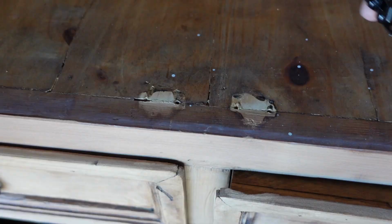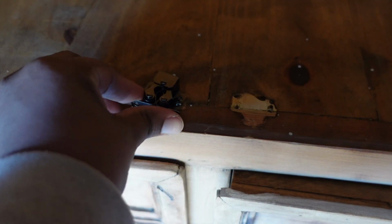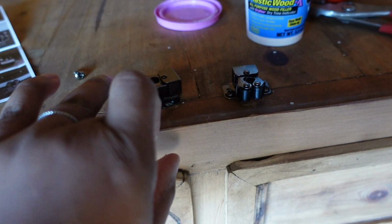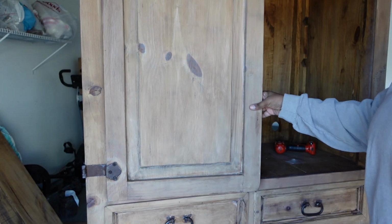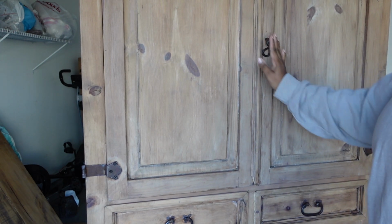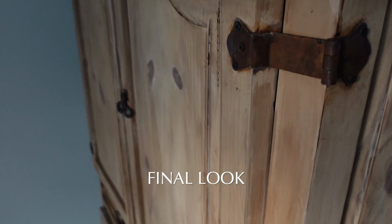Now you're gonna see me install the new latches for the doors. All 4 doors needed new latches, and I just simply got these from Amazon. It's exactly the same latches that were originally on there. I just went ahead and installed that really quick, and voila, it closes, and here is the final look.